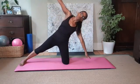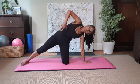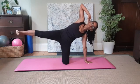Foot is flat on the mat. I'm going to take my body over and get a nice length. Hand behind the head, reaching over. Zipping up the tummy. I'm going to lengthen that leg and lift it up here. I'm flexing my foot so my toes are towards my shin.